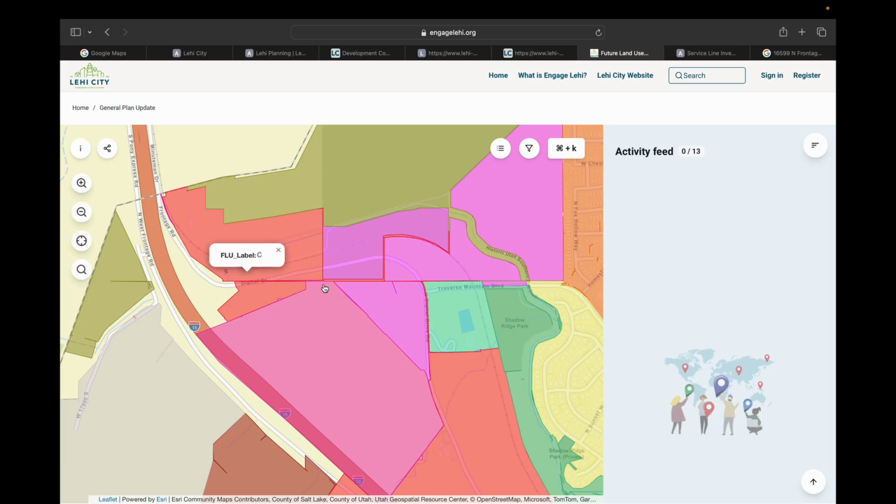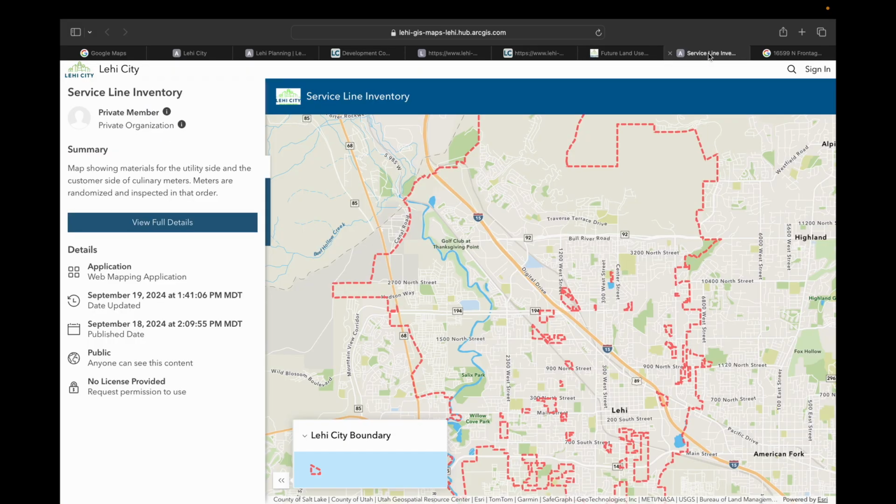Commercial, we saw that already. This is transit-oriented development. Again, transit-oriented development. So it looks like a lot of this is going to be very specific to high density, right? Typically, developers really like high density because we can cram more units into one area and allow for more people to live in that space and cohabitate. So that's good to know.